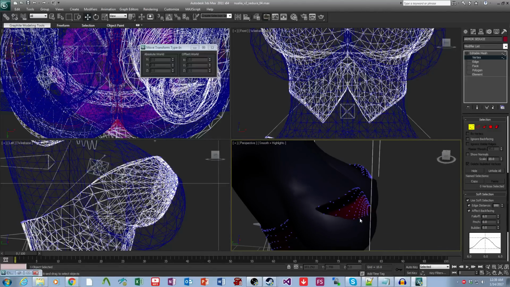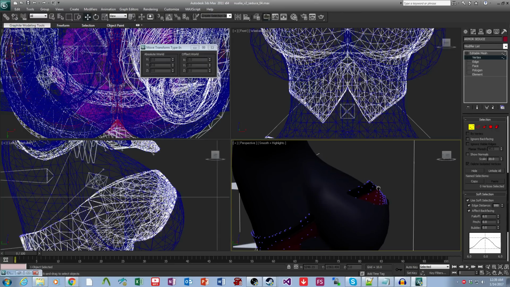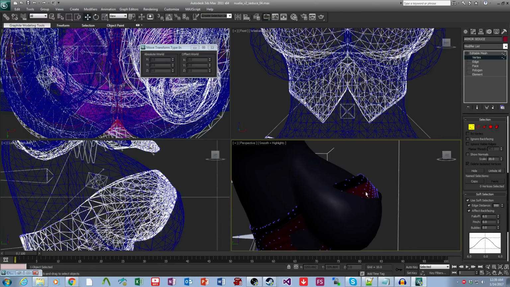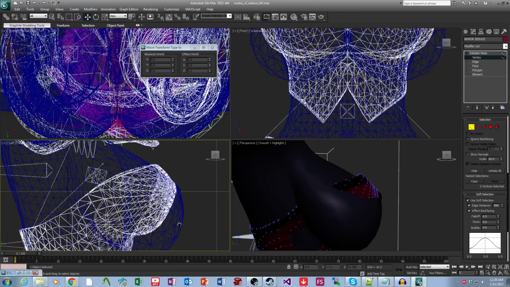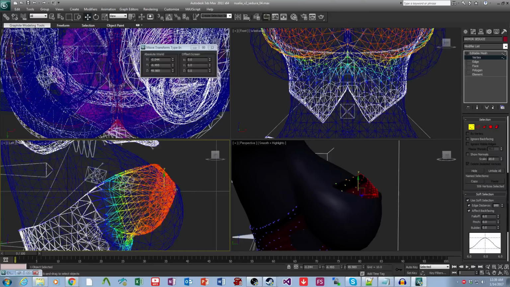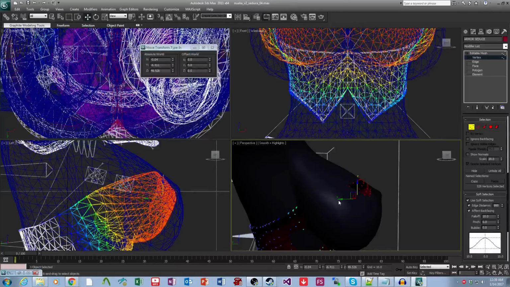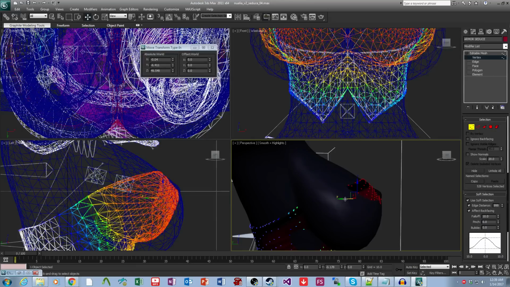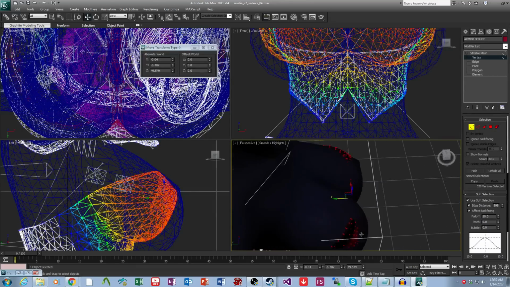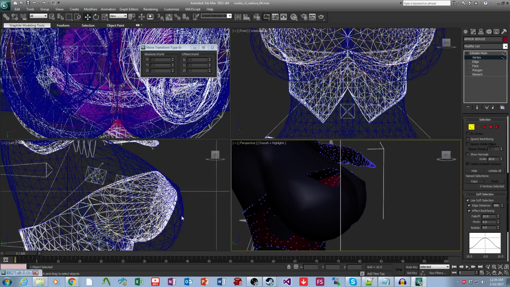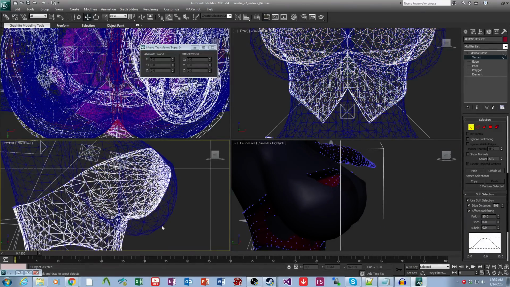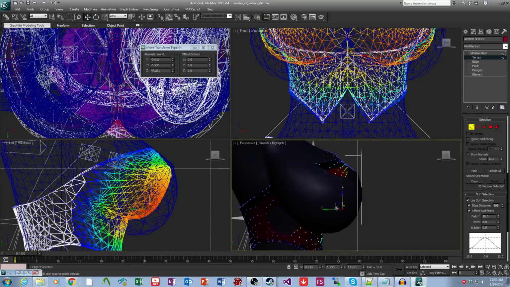So it actually looks like these are just about right, or I want them a bit lower. I want them basically just covering the nipples. So I'm going to make this 10. Bring this basically like that. That's about where I want them to be. So first we will do the volume.